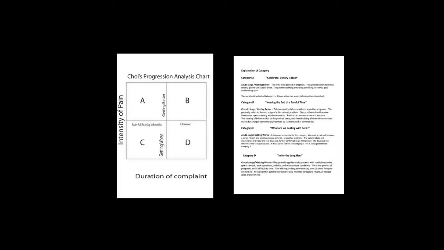This one generally refers to the end-stage disc problem. Disc problems can resolve themselves spontaneously within 6 months. The patient can resume normal function. Clearing the heat of the inflammation of the pinched nerve and the rebuilding of channel connections makes for a longer-term therapy, 10 to 15 times within 2 months.